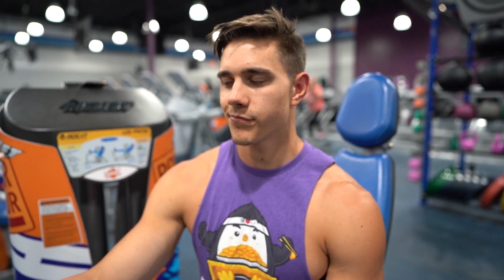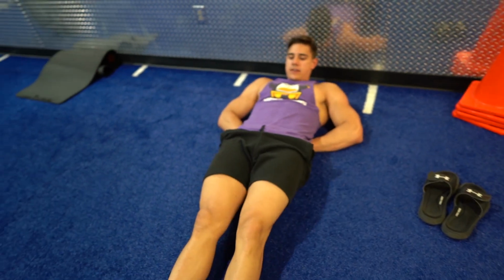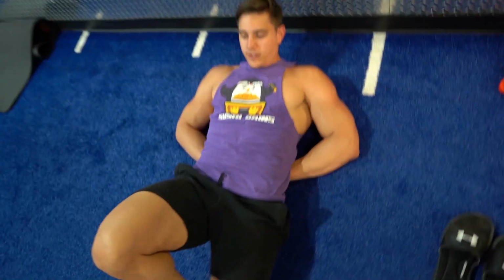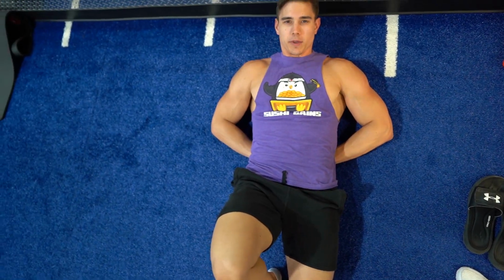So I like to do that exercise, and the other 2/3 of the McGill 3 I'll do on my upper days if I have enough time. You always have enough time, you just gotta make time, but I've been lazy, I'll be honest. So 2 hands under, you're kind of pulling your elbows up, lifting your upper part a little bit. To look at good directions for this exercise, check out the McGill 3.